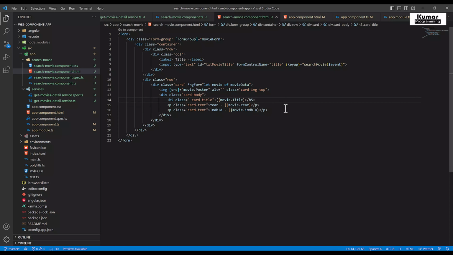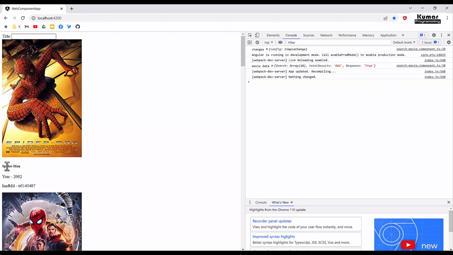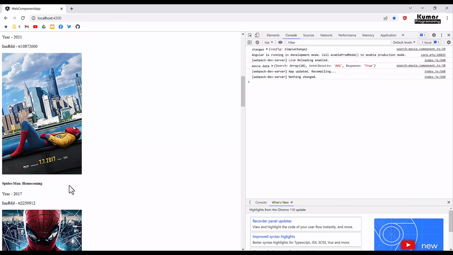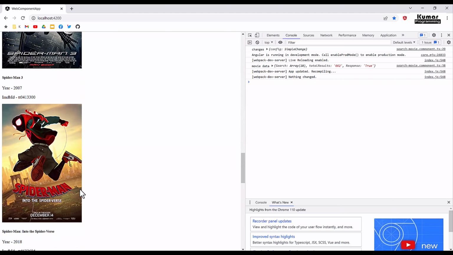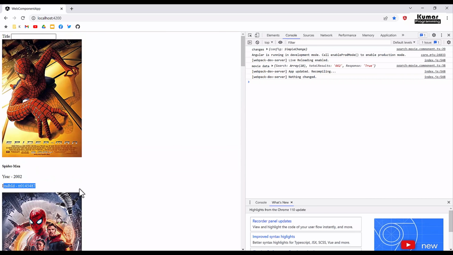Okay, so here the mistake is that in the binding we are missing one curly bracket. Yep, it should be good now. So see, here we are having the title, here we are having the year, and here we are having the IMDb ID, right? Great. So this is working.